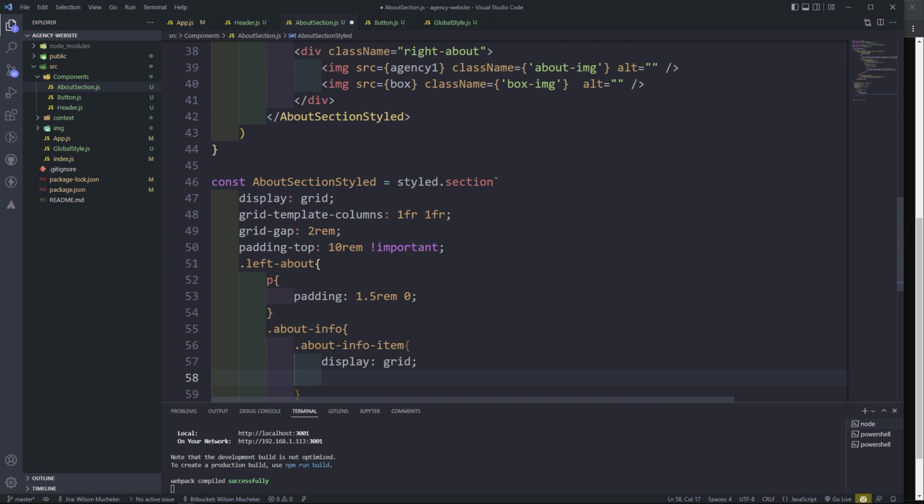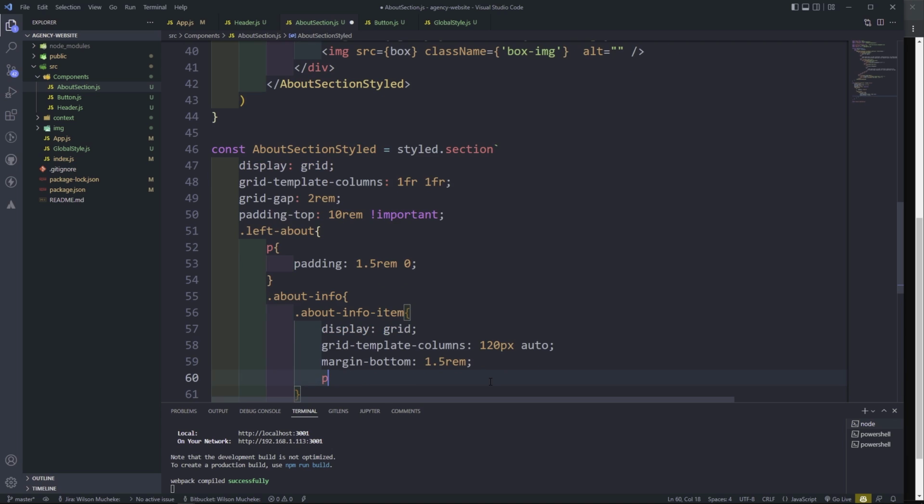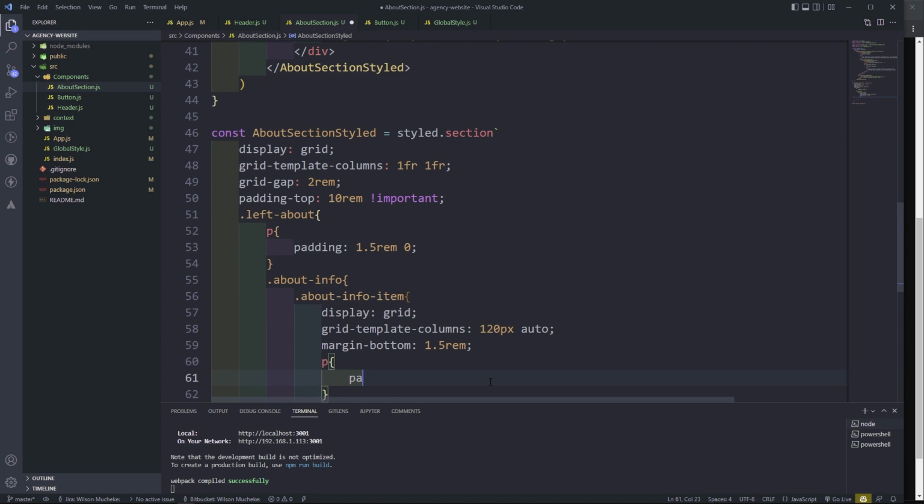I want it to have a width of 120 pixels, and then fill the remaining space on the other one. So we have two grid items, two columns. The first column is going to have 120 pixels, and then the second one is going to be automatic. Okay, 0.6 rem, and then 0 left and right.